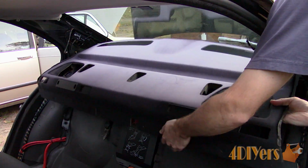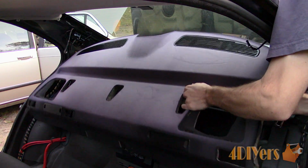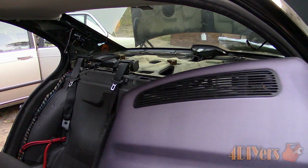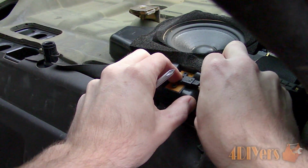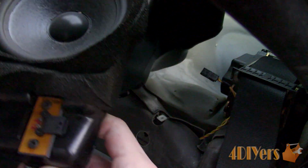Now the rear window shelf can be fully removed. You will need to pull it up slightly so the insulation clears underneath the child restraint brackets and speakers, then pull forward. To remove the speakers, they will have 2 Phillips screws at the front which need to be removed. Disconnect the electrical connector, and then lift the speakers straight out.